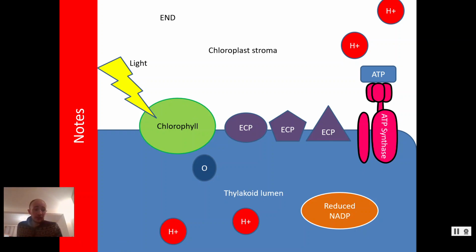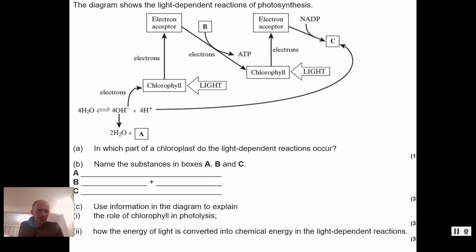So, if you get that, you'll be able to do this question, which is a little bit difficult, I'll be honest, because the way they've laid it out is they're giving you a really weird looking diagram. But if you actually look at it carefully, hopefully it's more clear to you. Have a good look at it, don't immediately give up. You can see there's bits on there you'll recognise, like electron acceptors, like chlorophyll, like ATP, like NADP. So have a look and see if you can figure out the answers to these questions.